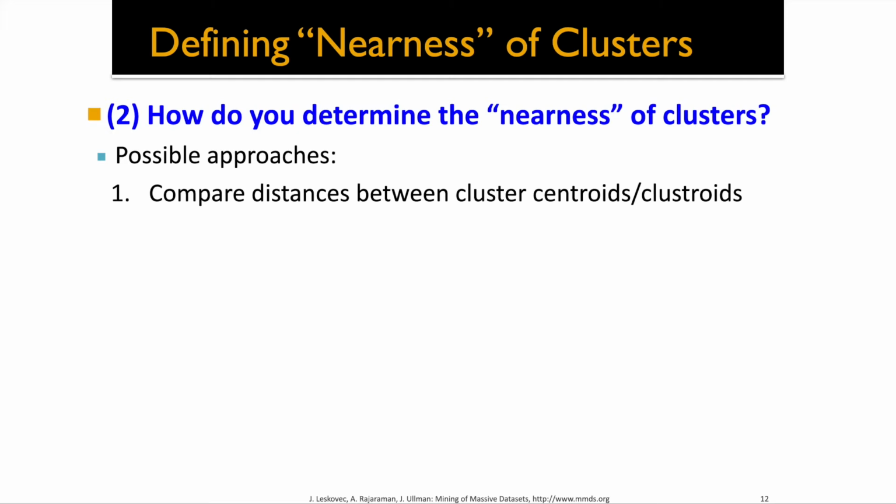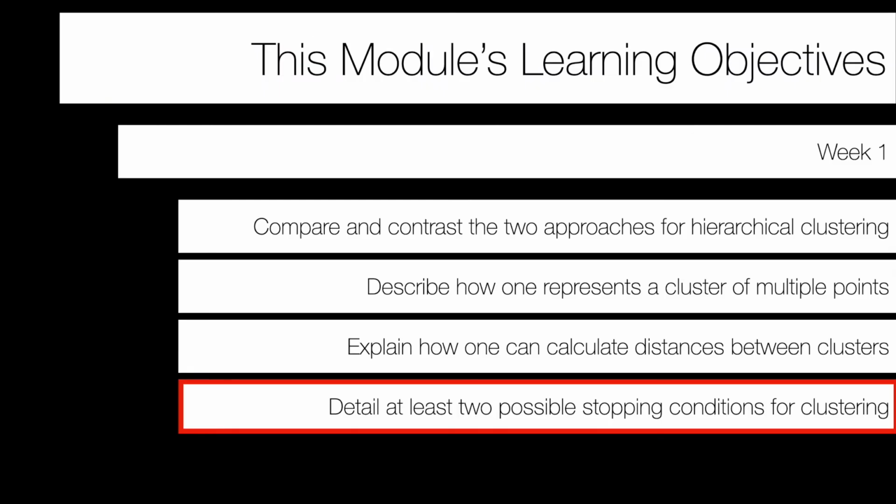So we take these centroids as essentially a summary statistic for all the elements in that cluster, and then you can compare or treat these clusters as essentially points in space, and then evaluate distance between them as though they were points rather than aggregations of points. Alternatively, you can introduce additional metrics like intercluster distance that you want to try and minimize. And then finally, we talked about stopping conditions for clustering.